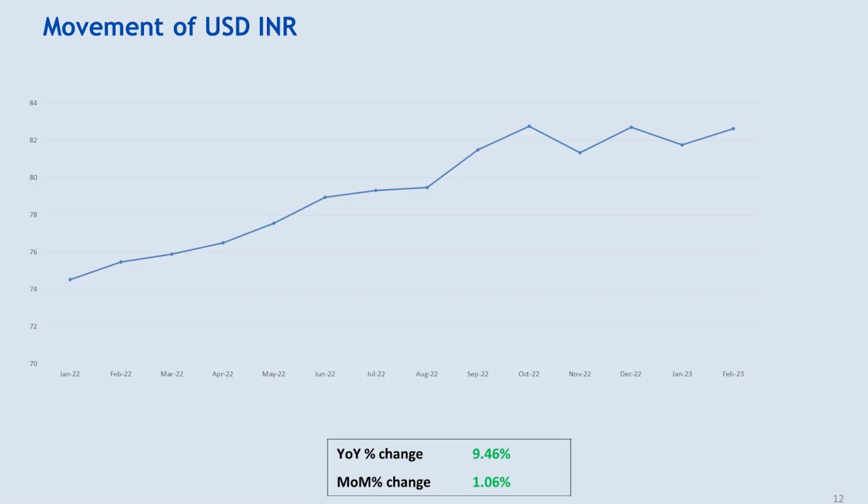These three factors put together, interest rate hikes, reduced export growth rates, and global money outflow, have obviously had their impact on the Indian currency. As we can see in this chart, the Indian currency has depreciated by 10% in the last one year against the US dollar. That's a sharp fall.